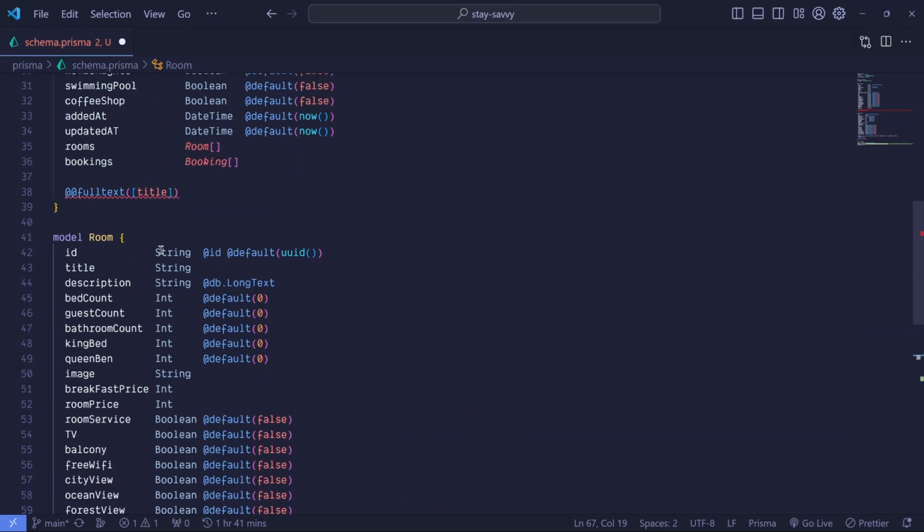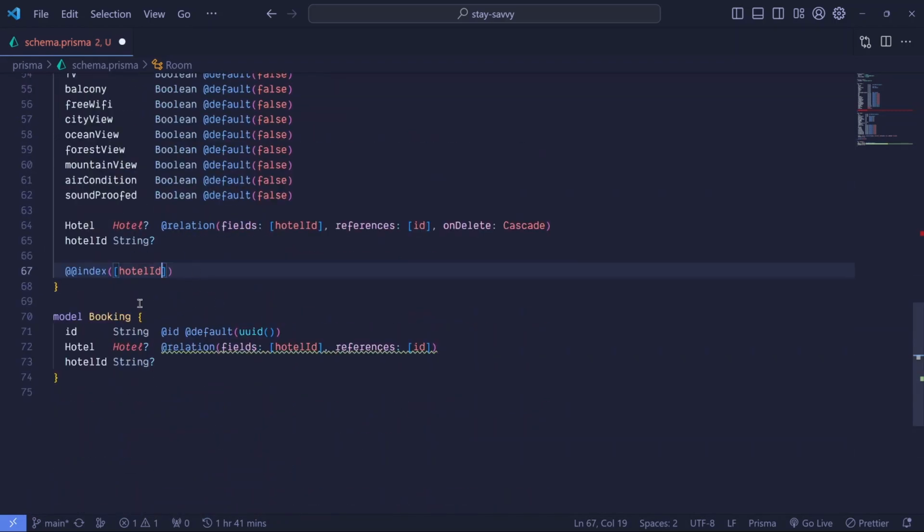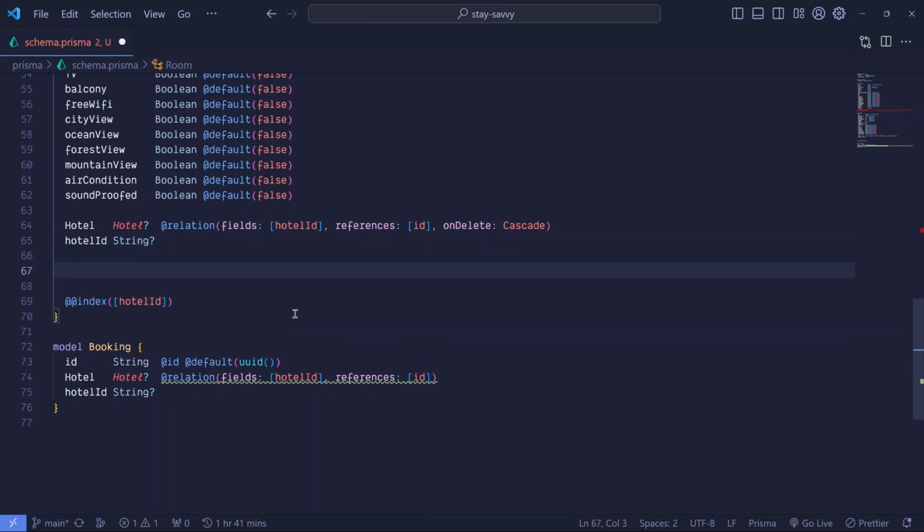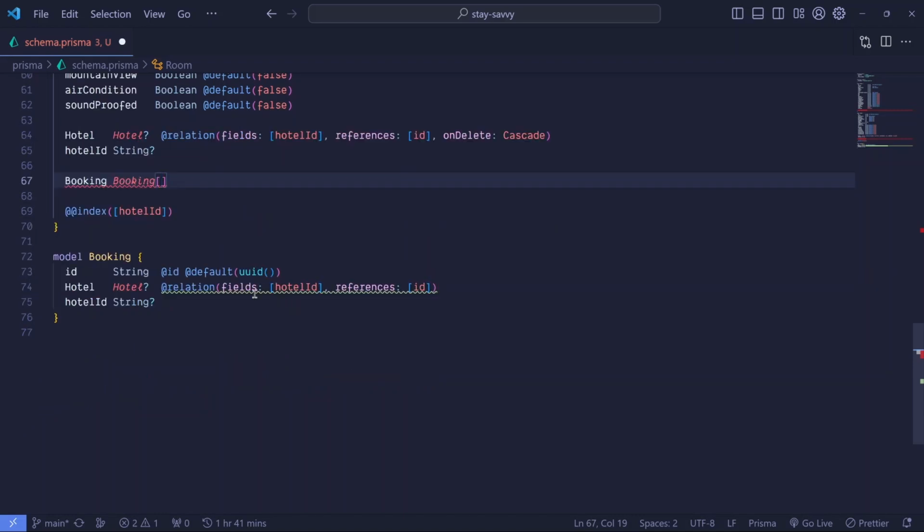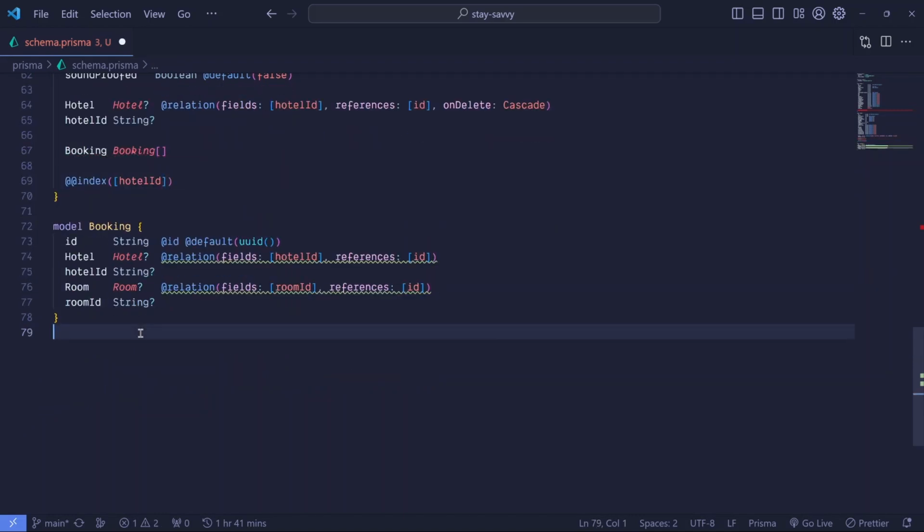and for the room we'll also be adding a relationship between the room and the booking, because for a room we will want to see those who have booked this particular room. So here we'll say booking, and we'll say booking. Okay, booking will be an array just like that, and again it complains because we don't have the mode here. So if I actually save, you'll see the room was added right here at our booking.